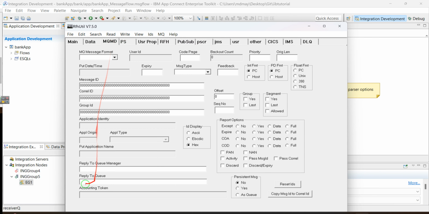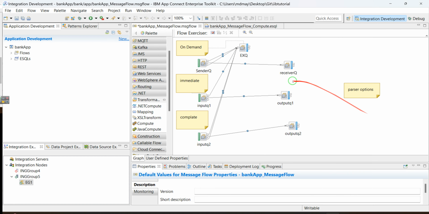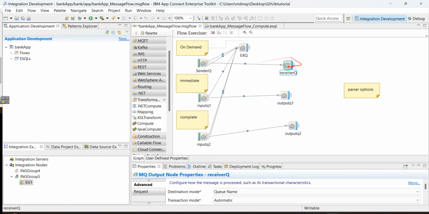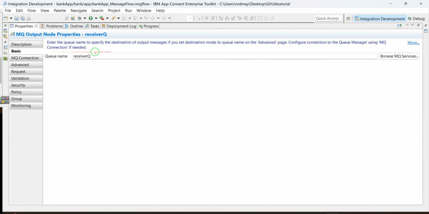You could put it right here, replay to queue. When you put any queue here, replay to queue, and create your queue in MQ Explorer, it will replay to this one instead of the queue that we put right here. I will replay to the replay queue.